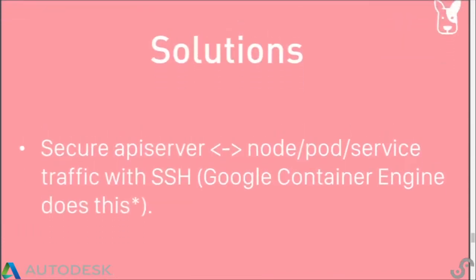Solutions. So for the first issue that I mentioned, one solution is securing all this stuff with SSH tunnels. I'm not thrilled about that, but it is one option, and this is actually what Google Container Engine does to protect you from this. They do a bunch of stuff to secure Kubernetes way more than you would otherwise get out of the box. Out of the box, you don't get anything. It's all plain text. So that is a good reason to use Container Engine if you don't want to go through all the hassle on this stuff.